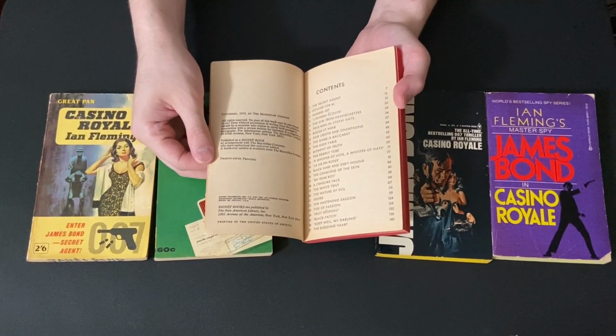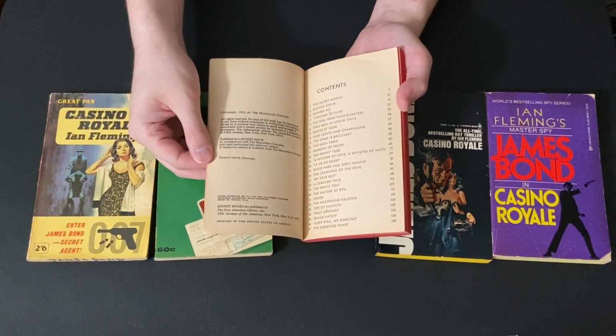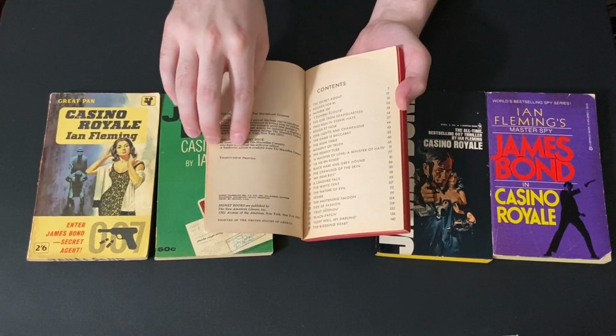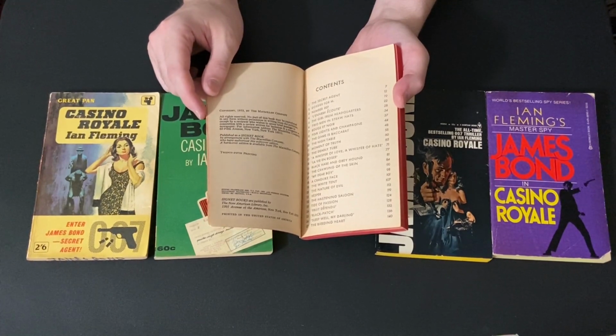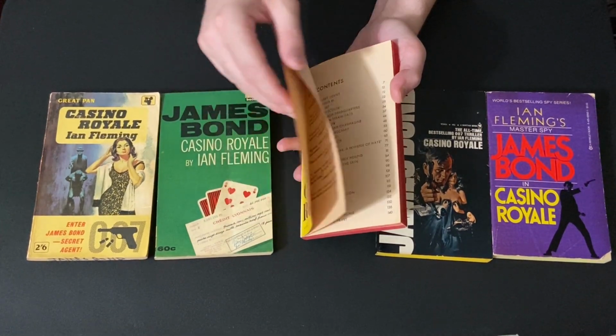And again, I do have a lot of nostalgia for these, because I gravitated towards these in my childhood, because this is what I could find in used bookshops pretty easily. As you can see here on the credits page, this is already the 25th American printing, and rather amusingly, all the others have been removed, and the 25th is kind of sideways. It's a little diagonal. It's been printed on there. So they've already gone through 25 printings of just Casino Royale alone by this point. Again, probably sometime around the mid-60s would be the printing date for this particular copy.